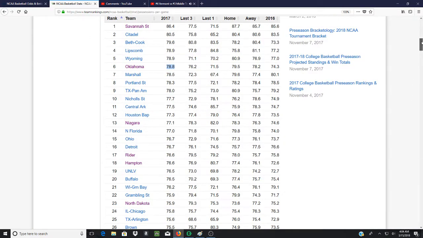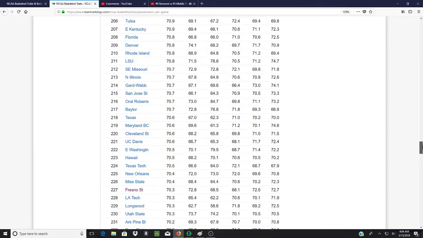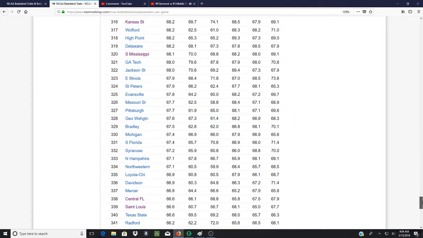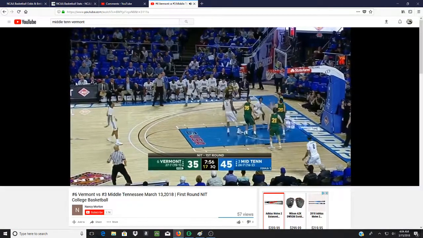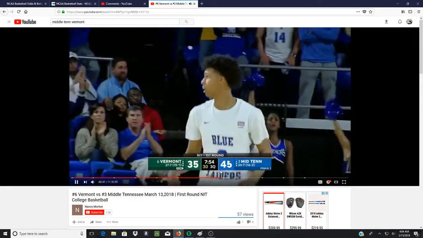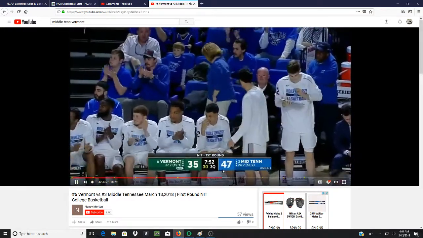Okay, so I want to take a look at Vermont here, and Vermont is a methodical team. They average about 66 possessions. This is where you can get a huge advantage betting second halves, because before the game starts, it's hard to determine how the pace and the flow of the tempo is going to go from the very beginning. So you have a huge advantage by waiting. You get to see what's going on.